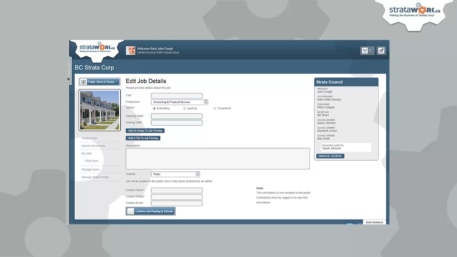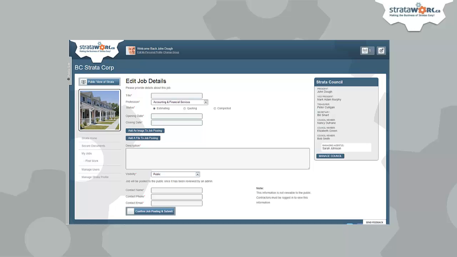be fixed. When filling out the information, it's important that we are as accurate as possible to the best of our ability. Personally, I enjoy taking pictures because a picture will show a contractor what needs to be fixed way better than I'll ever be able to accurately explain. But if you make a mistake, don't sweat it. Our terms and conditions put the onus on the contractor to satisfy themselves of the complete scope of work before uploading any quote. So in this example, we'll be requesting quotes for our yearly landscaping contract.